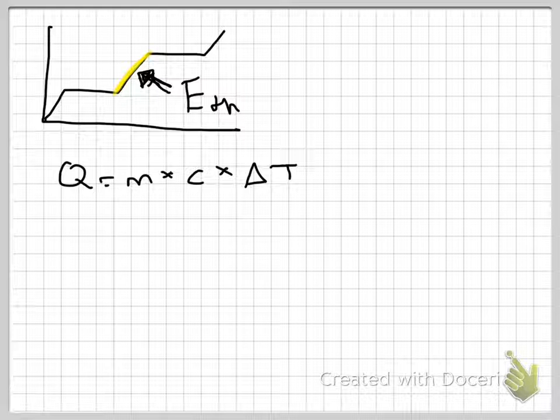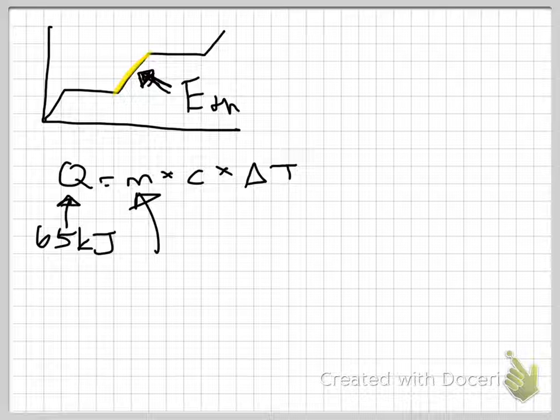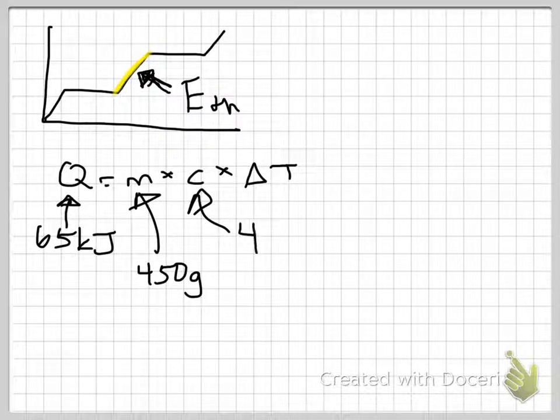Okay, so in this case, it tells me that I have 65 kilojoules. Well, kilojoules is a unit of energy, and it says 65 kilojoules of energy, so I know that that's my Q. That's going to be 65 kilojoules. And I'm told 450 grams, so that's the M. And our C is a constant, so that's at the top of the page. So since we're dealing with liquid water, our C, our heat capacity, would be the 4.18 joules per gram degrees Celsius. And it asks for us to figure out the final temperature.